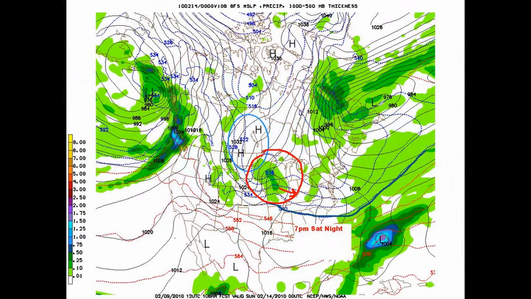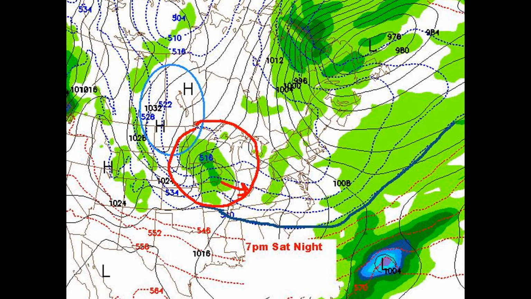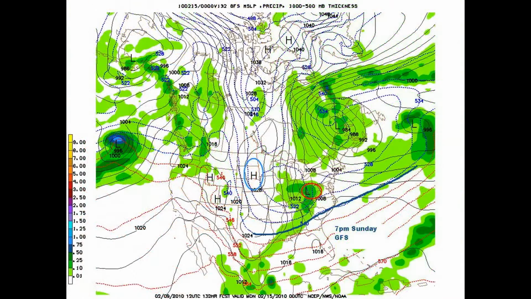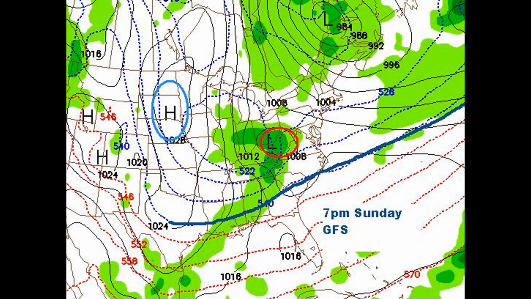Okay, let's look out ahead. Now we're looking at Saturday night because nothing really is going on until then. We do have one little weak front coming through, and the snow line is way to the south, so we'll see some light snow showers in the late portion, 7 p.m. Saturday night. But then that next area that I circled in red, that's one of those Alberta clippers forming up, and you can see that thing scoot on through. 24 hours later, that area of low pressure is formed up, and we would expect maybe a couple of inches of snow on Sunday afternoon through Sunday night, and then through Monday morning, and that would taper off. At least it's going to move at a pretty good clip.